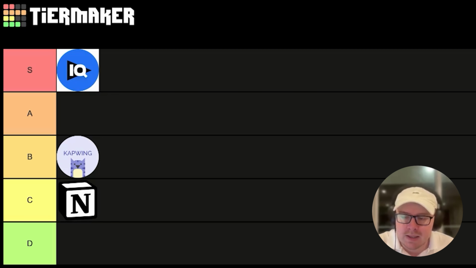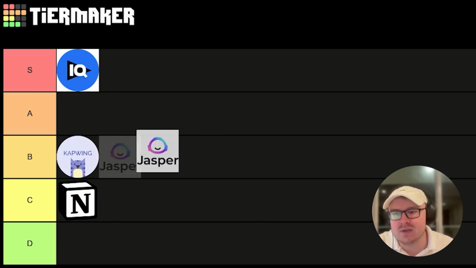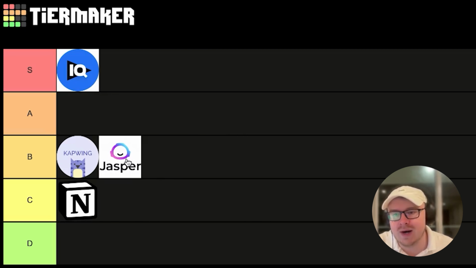Next is going to be Jasper. Now, Jasper is for writing, it's an AI, and it is for basically writing copy. Now, it's designed specifically to write copy, but a lot of people use it for content as well. And we were using Jasper for a while for content, and we did like it, but we found better alternatives. Okay, so this is a pretty good AI tool. We did like it, but we found a significantly better alternative.